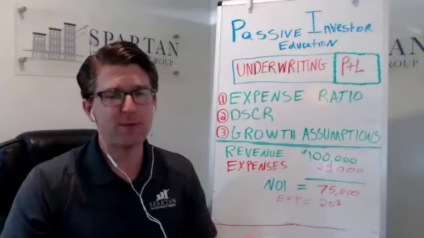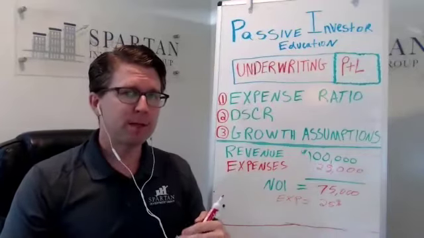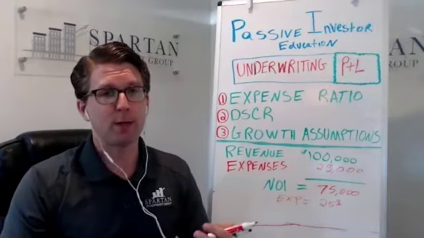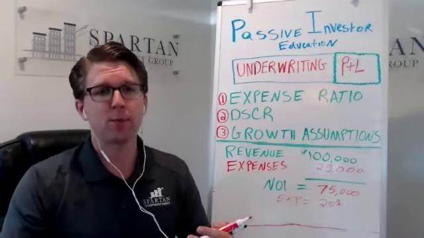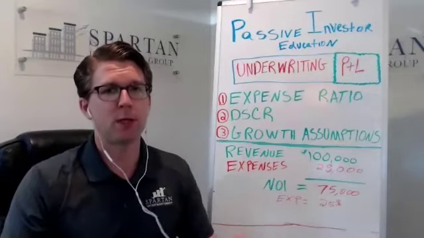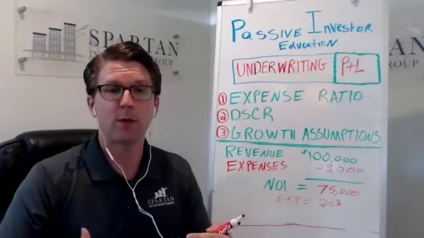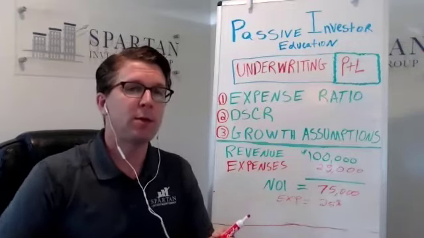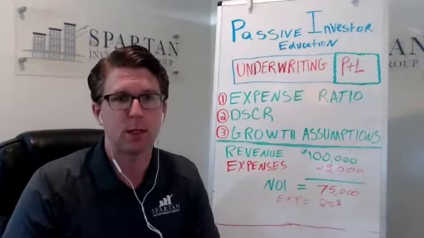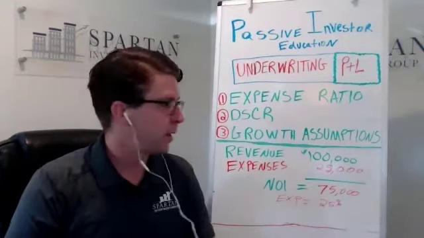Now, let's say it's 15%. You might want to make sure the operator has properly accounted for everything. Do they have payroll in there? Do they have property management fees? Do they have utility expenses? You've got to really make sure they've done their job, done their homework, and they've accounted for all the things that might go. If I see anything less than a 25% expense ratio, I throw the red flag and I say, okay, what's going on here that makes it so efficient?